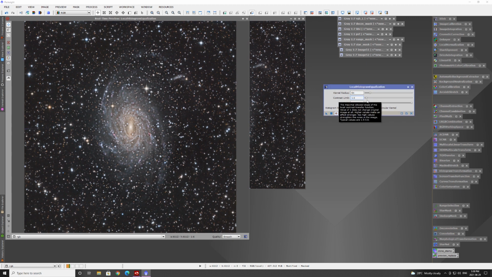Change that to 1.5, and I change this to about 0.25. And then I'll play with the kernel radius to get an effect that I like. In this instance, a kernel radius of 55 looks to be where I want it. So once you're satisfied with the results, just click Apply.